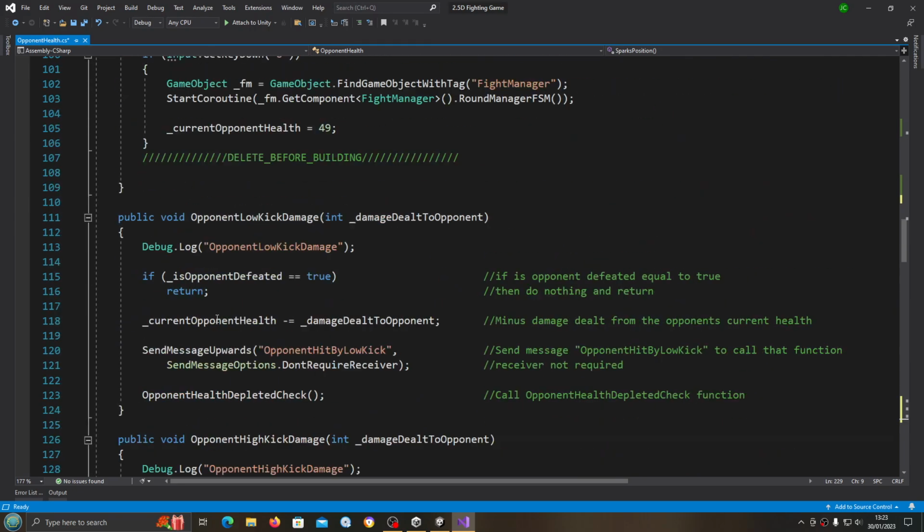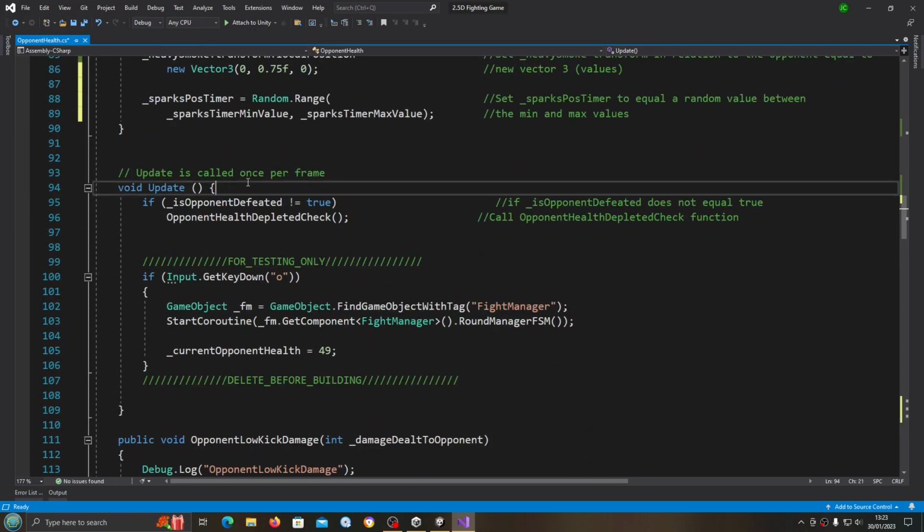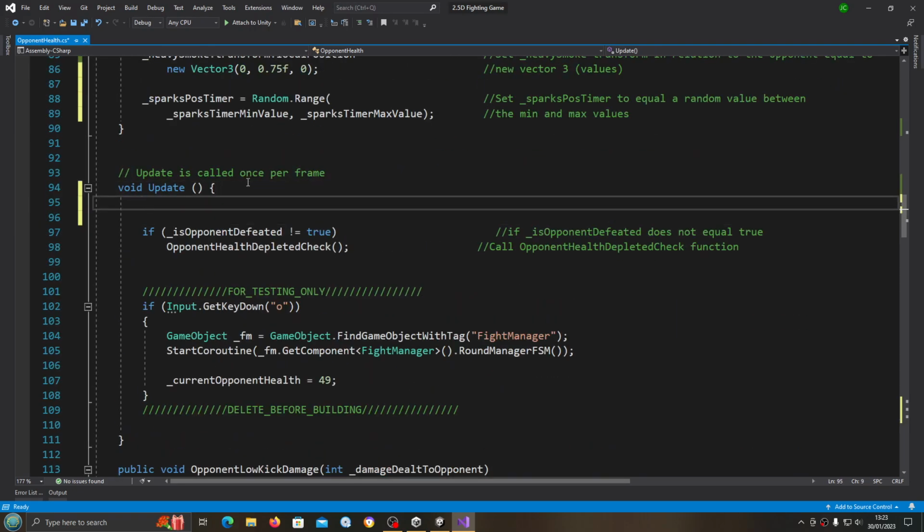And let's come up to the void Update. Now this needs to go right at the very top of the function, so please be aware it is important that this goes first, where we call the damage effect function.